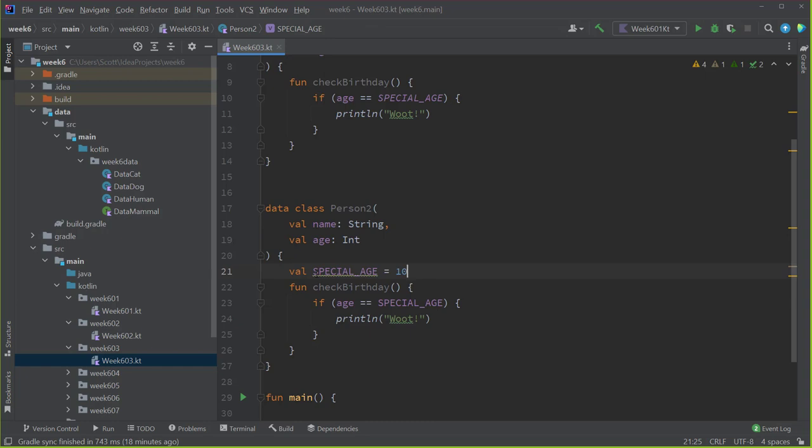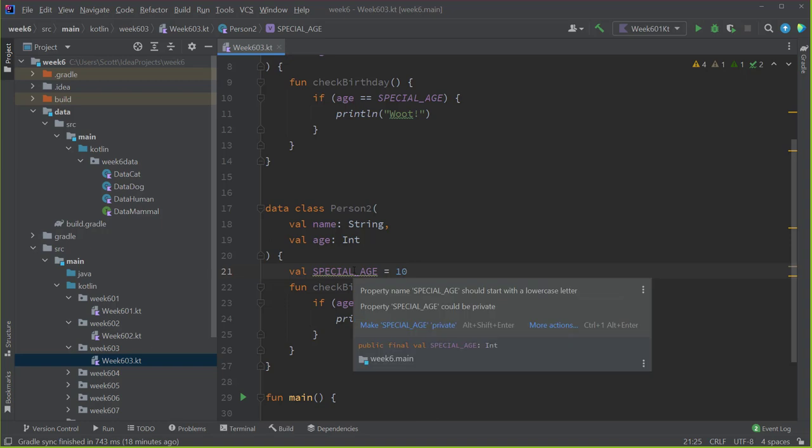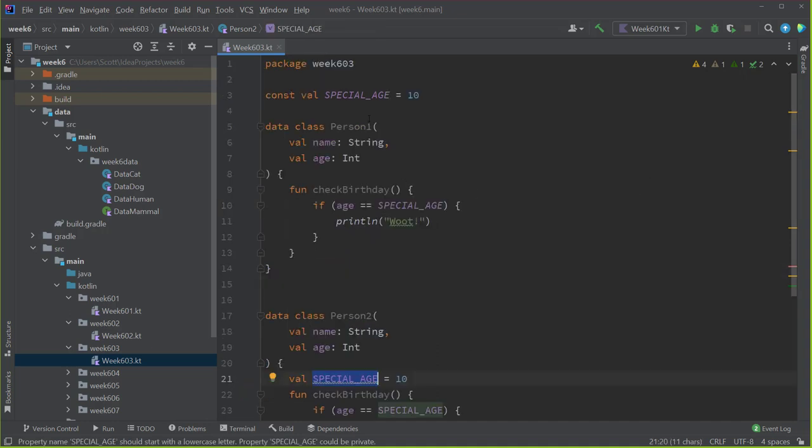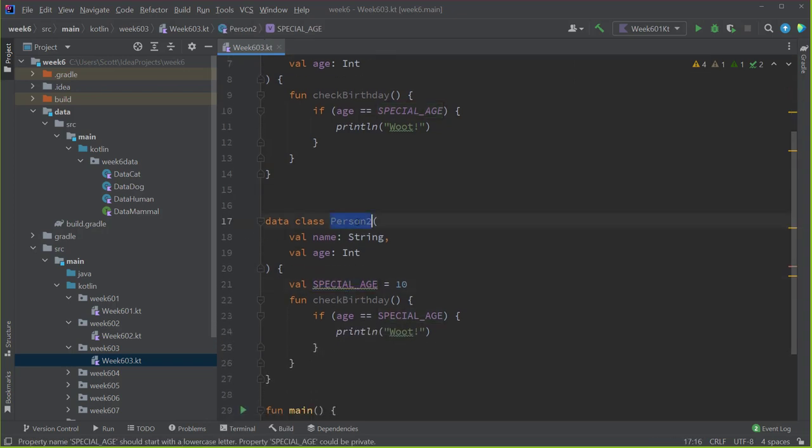But let's think about what this is doing. I have now defined a property called special age, which exists inside every single person instance. That's probably not what I intended here. I'm taking up an extra 4 bytes for every single person that I create, when I really only need that once. Up here, I only had this once, and that was very cool, not a problem at all, with the exception of it polluting my overall namespace. Here, special age is only defined inside person, which is great, and this works just fine, but I have a separate copy of 10 for every person instance. And that's not super great.